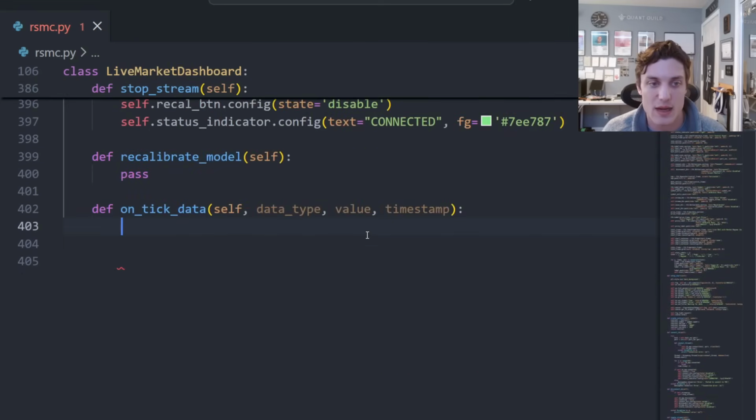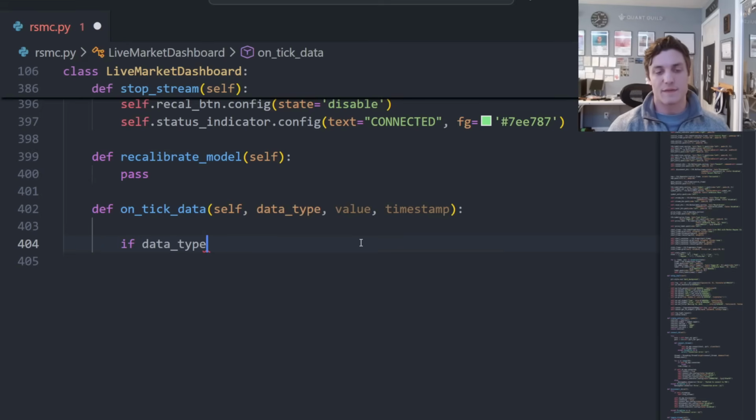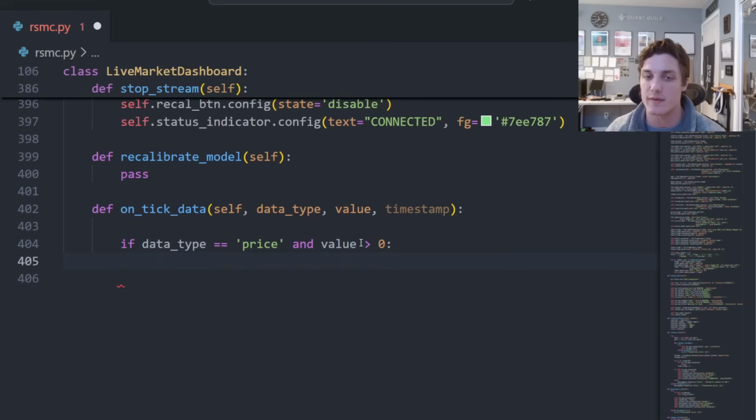So now we're going to build this out here to actually update the UI. If data type is equal to price, which is the only case where we actually call this method anyway, but if this is the case and the value is greater than 0, we don't actually have control over that latter portion.